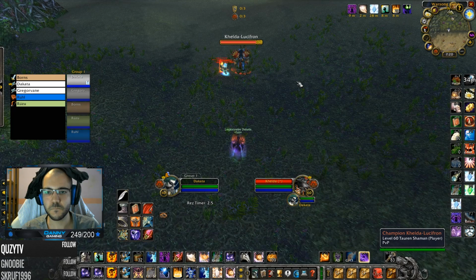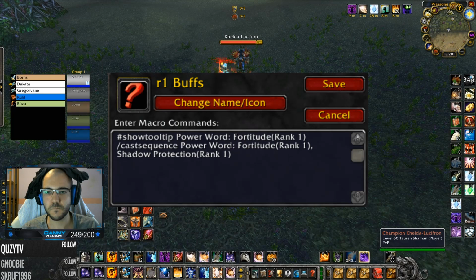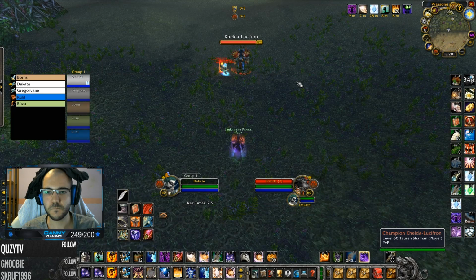I have a cast sequence macro I can put on the screen right now. And just clicking that button twice will give you rank 1 stamina and shadow protection. During the duel, those buffs can protect your shield from being purged right away. He's spending a lot more mana on purging than you are on buffing rank 1.